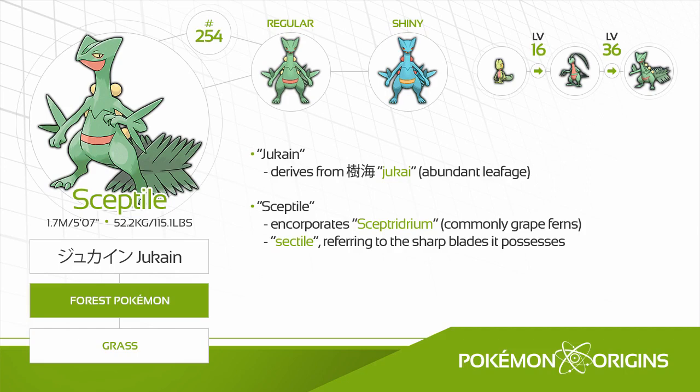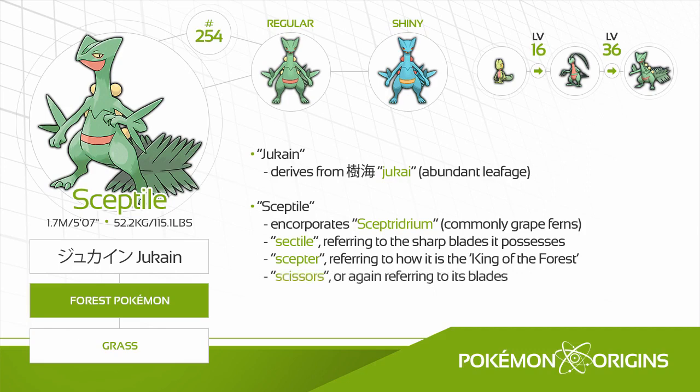Or it could incorporate Scepter, just sort of what a king would have, which refers to how Sceptile is the king of the forest. I don't know where the title comes from, but that's the title Sceptile is given, so Scepter could be there. Or it could be Scissors, again referring to how it has these blades on its arms. Scissors are less likely, but Septridium, Sectile, Scepter, all of those could work, and obviously finish up with Reptile there. So it's a few more options there than usual.